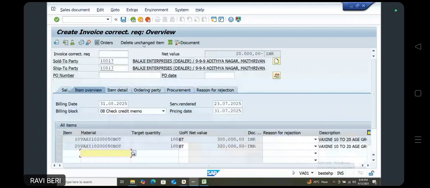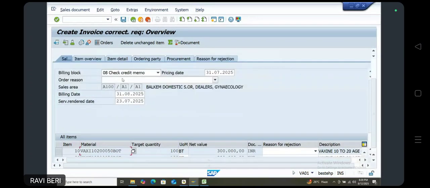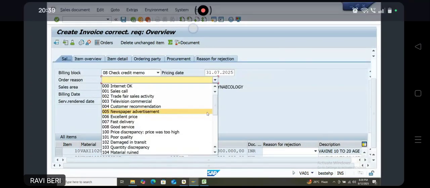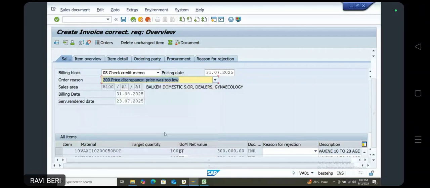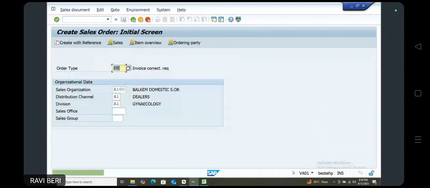Go back. So what is the net value? Minus 20,000. Go to the sales tab, give some order reason, save it.